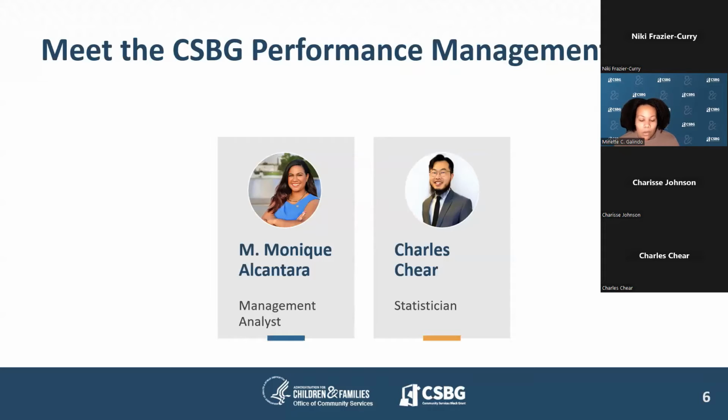We hope that you all take copious notes and are as eager to get a lot of the follow-up guidance that'll come to make sure that everyone from our states start to receive access so that they can start toying with the site, giving us feedback and input so that we can make it the best tool and make it of use to you all as you continue to expand how you tell the CSBG story to your respective stakeholders within your states and your regions. Monique, Charles, and Anisha, I'll turn it back to you all.